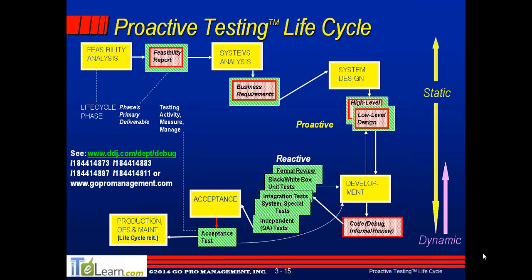And as much as possible, we test the requirements, the design, feasibility analysis if you've got it. We use a variety of techniques to catch those problems before they become code problems. So most organizations either do not test or evaluate their requirements, or they use one or two relatively weak techniques, not realizing how weak those techniques are. Proactive testing has more than 21 ways to review or evaluate requirements. Now, we're not going to address them in this class. That's a separate course, but I just want you to be aware of it.